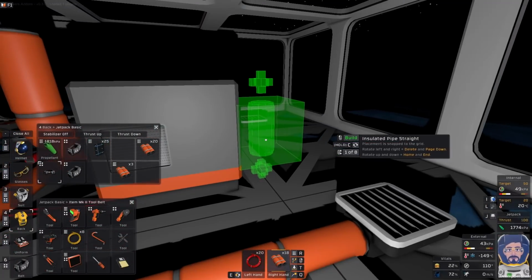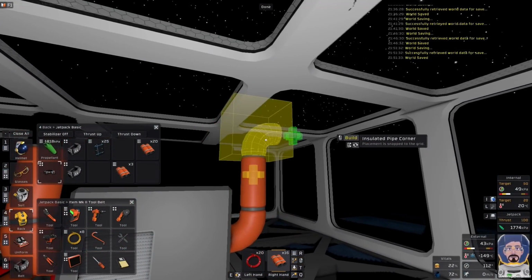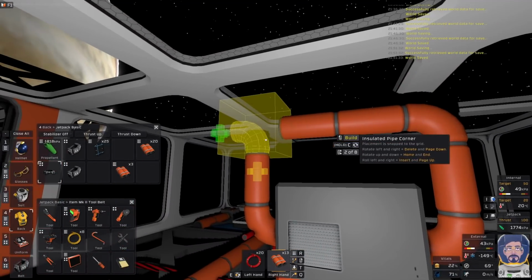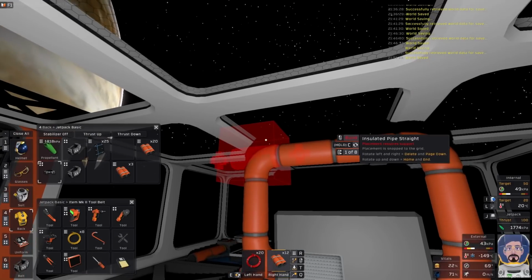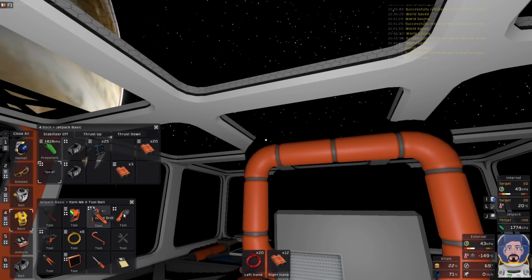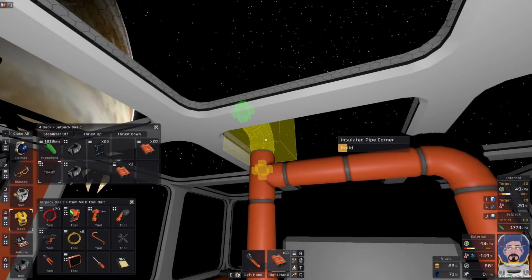I'll just loop this around, connect the input and the output, and just connect the whole lot. I mean, it won't vent the gas as it uses it, so the whole lot will just slowly cool down and eventually be no good. So I'll have to come and manually vent it all once we're done with it all. And over there.